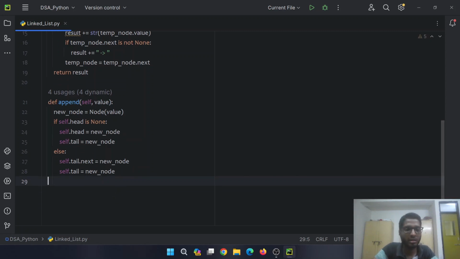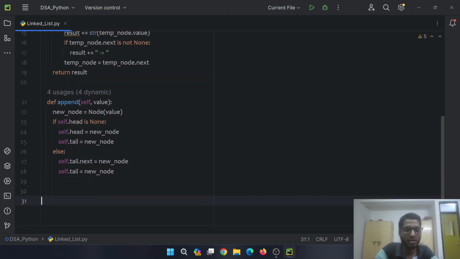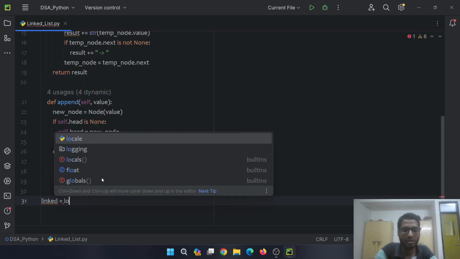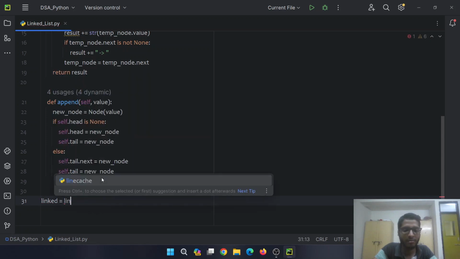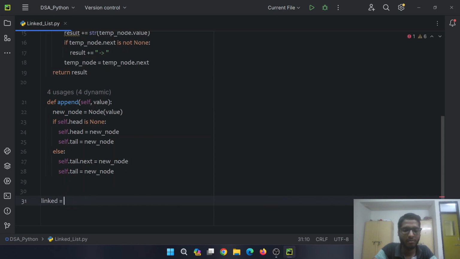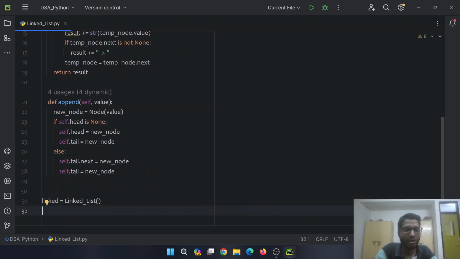So let's try this. First we will make a linked list. Now we have made a linked list.